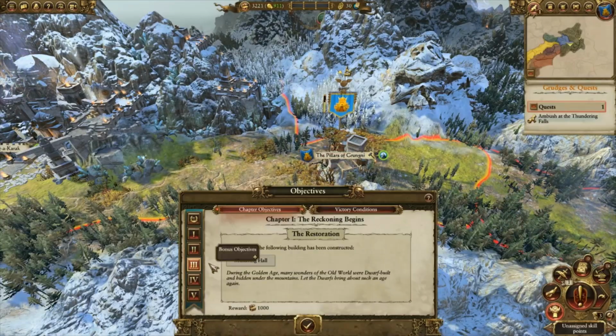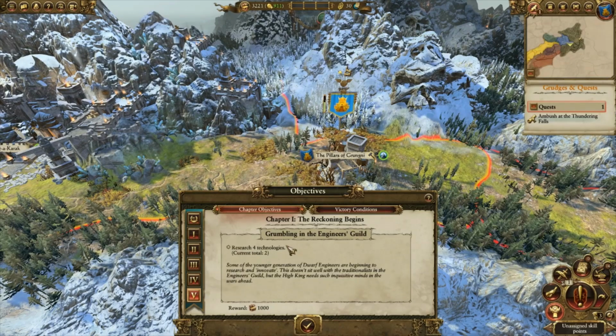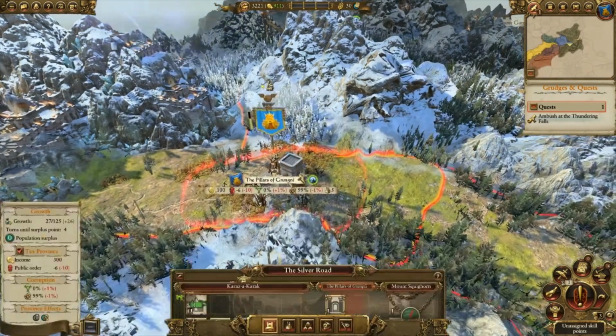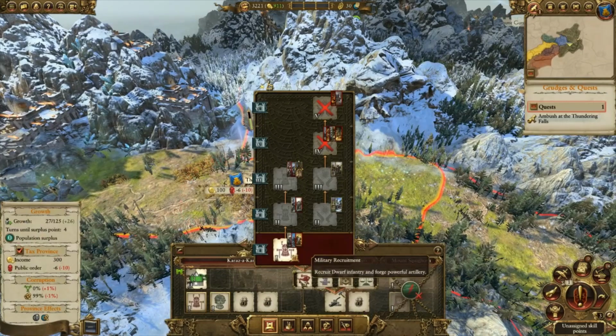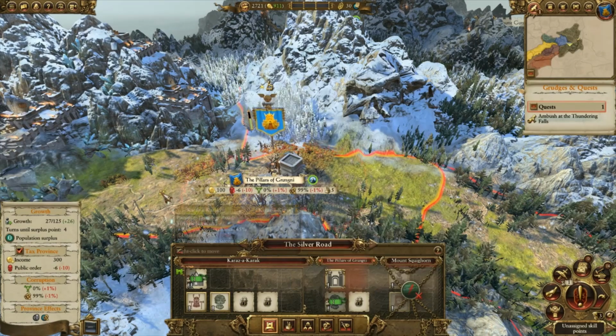So I don't know if the objectives have changed. Ensure the following building has been constructed: Mustering Hall. The ledger is full. Complete three of the following grudges. And Grumbling in the Engineers Guild. Research 4 technologies. That's pretty easy. Good. Grimnir's Axe. Okay, and here we're going to build, I suppose, another barley field for more growth.